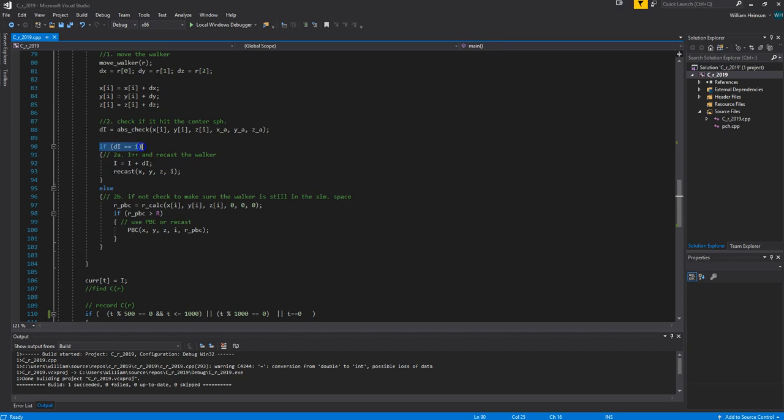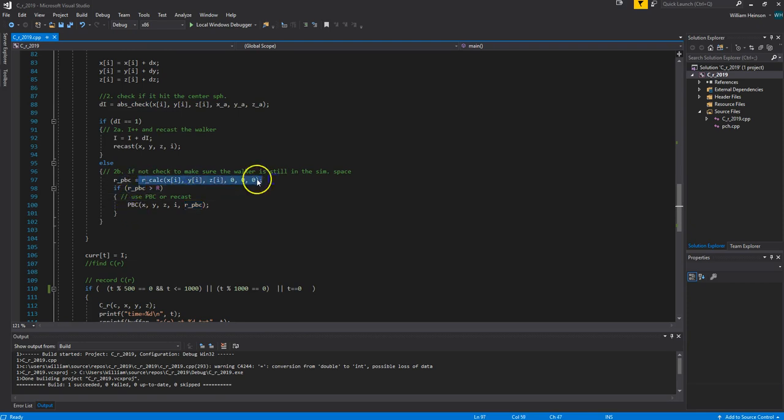If it is absorbed, then you just do this. Else, it's not absorbed, so let's measure the radius between our random walker and the center of the system. We'll call that our periodic boundary condition. If that radius is greater than our bounds, then we need to do the periodic boundary check.